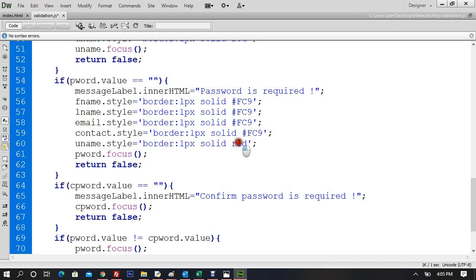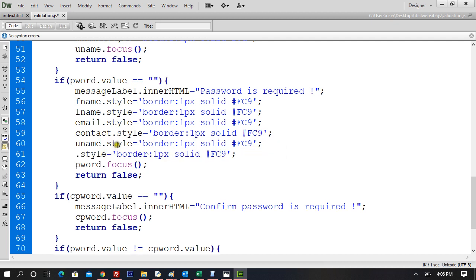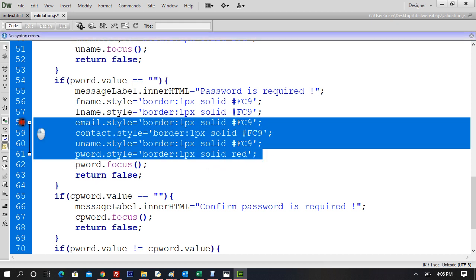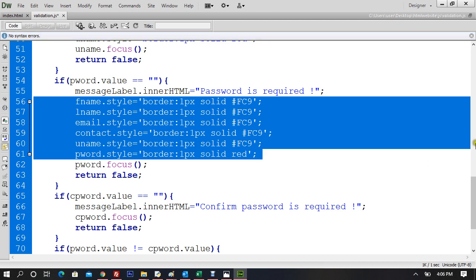Every single thing is going to be hash FC9, and it is the only password, p word, which is going to have the style red. Right, so do this similarly to all.